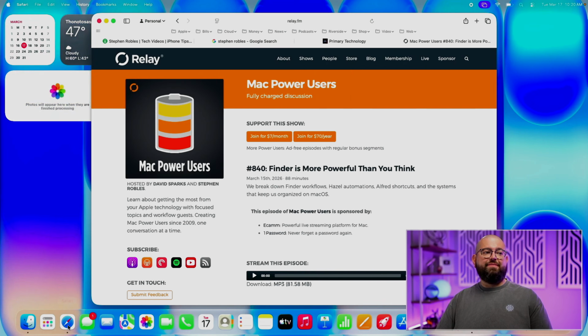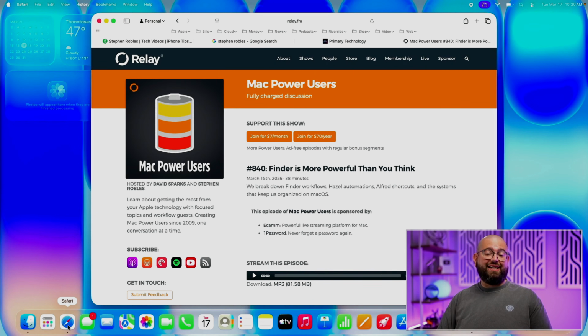Next to that is Safari. That's your web browser. And if you click it here in the dock, it will actually jump to that application if it's already open on your Mac. Here we have text messages. And remember, if you're signed into the same iCloud and Apple account, your text messages will actually sync, and you can respond to and get all the text messages here on your Mac.